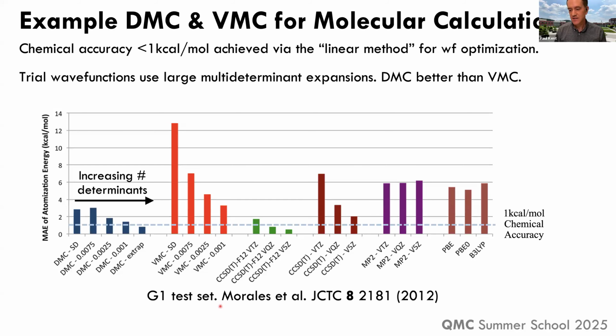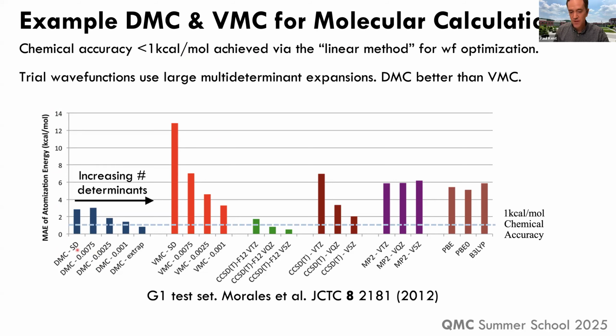So where does that bring us in terms of accuracy on real world calculations? Here I'm showing some examples for both variational Monte Carlo and diffusion Monte Carlo, building on the availability of energy minimization. That algorithm sparked studies of many of the quantum chemistry test sets, for example. And the point is, if you work hard enough, and you may have to work quite hard, you can get to chemical accuracy of 1 kcal per mole, or quite close, with a lot of multi-determinants. What's shown here is the atomization energy for, I think, the G1 test set.